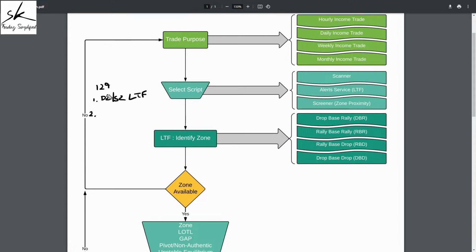Now, the second issue is that even if you have some quality demand supply areas, those areas might be far away from the current market price. As demand and supply traders, we only trade based on retracement. Whenever prices retrace back to our demand or supply areas, that is the time we participate in the trade. So unless and until prices come back into the zone, I have no choice but to wait. And during that waiting period, whatever price action develops might disqualify the trade setup by the time it is back in your zone. So yes, your waiting period can be really, really long. Plus, by the time prices are back, those trades might also get disqualified.